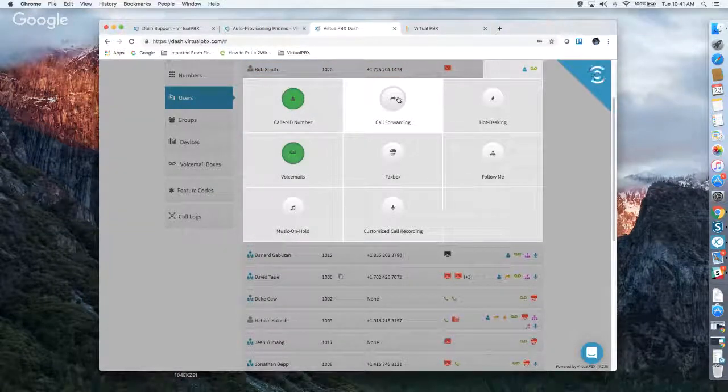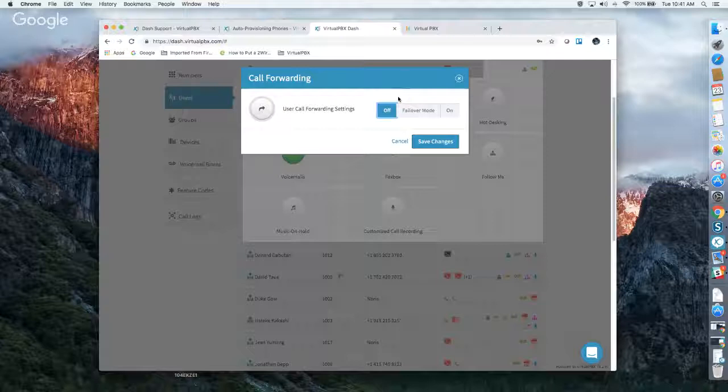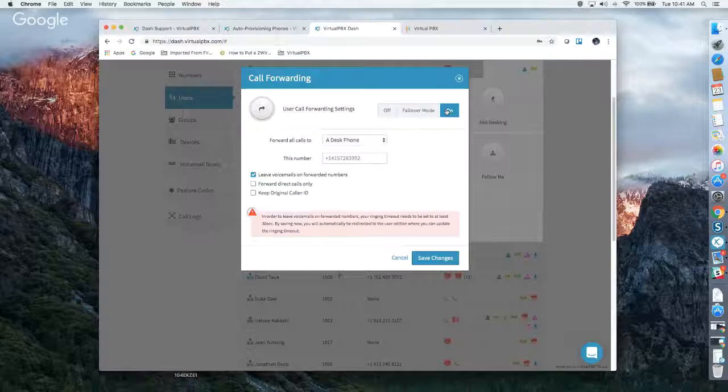Call forwarding. Again, this is for your VoIP phone users. You can have it off, meaning you're not using it. On, meaning, hey, forward all my calls to, say, my mobile phone. You enter area code and phone number. Click Save Changes. So basically, any call that comes to your user will get sent to your cell phone. Now, the main thing is you don't want your cell phone as a device on the account, or even on your user at the very least, right? So that way, you basically just have the VoIP phone. That's my desk phone. I'm away from my desk. I'm going to use call forwarding to send it to my cell phone.